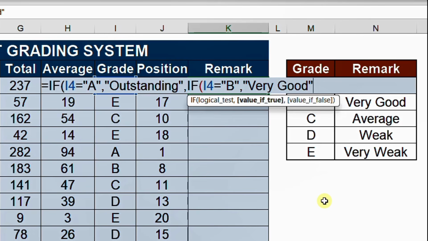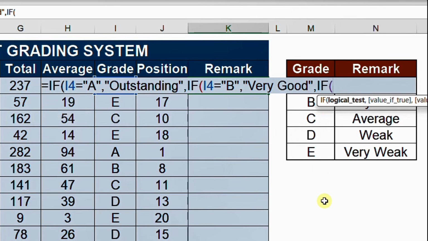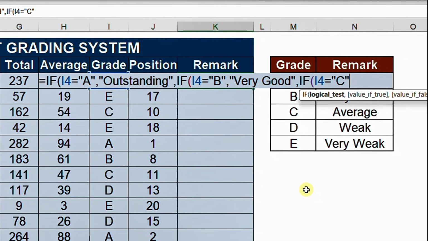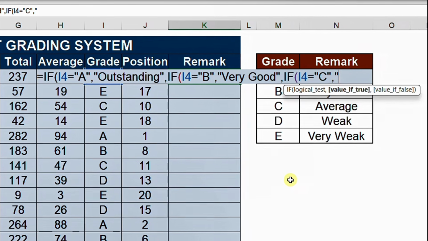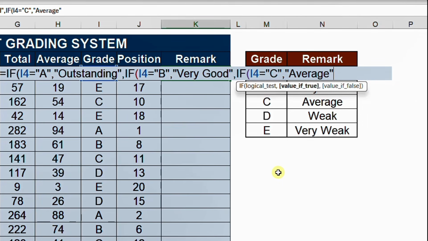If it's not B, Excel continues again. So here I'll type comma, another if, open brackets, I4 equals quotation marks, grade C, quotation marks, comma, quotation marks, average, then quotation marks. If the grade in cell I4 is C, show average.